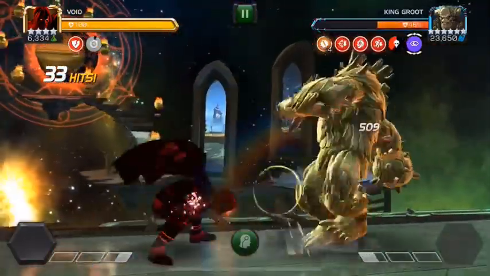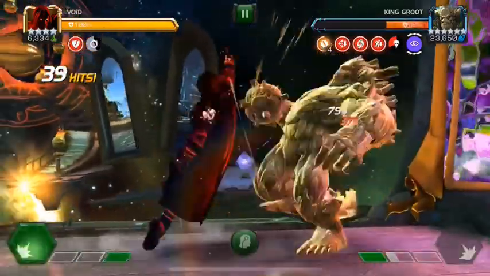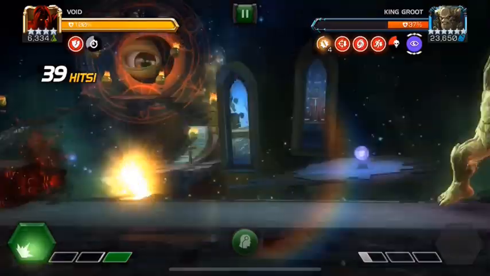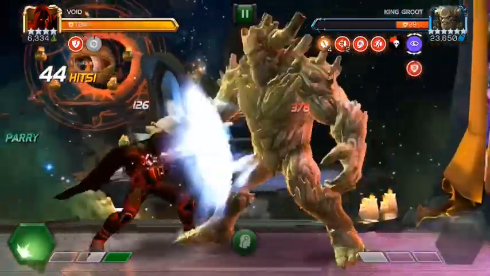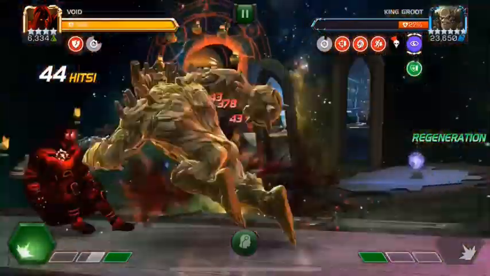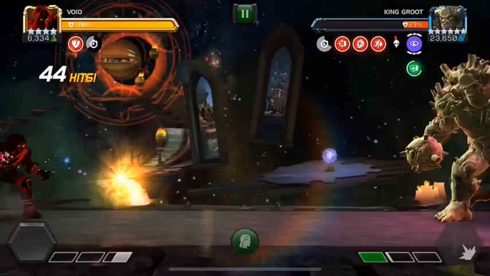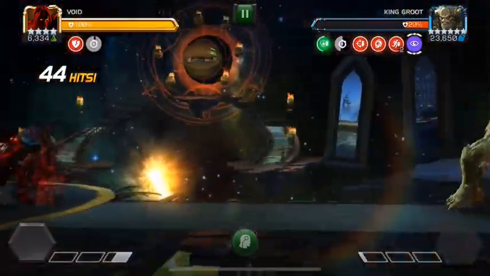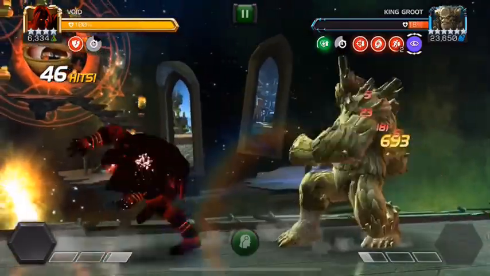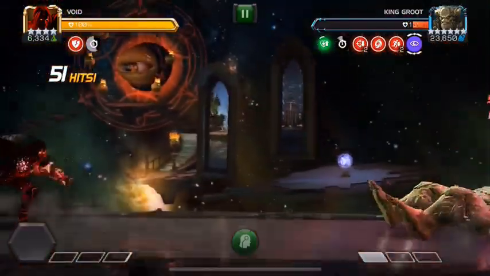And we can see here 33 hits in, he's already at 40% health, and he's going down fairly rapidly, even though he's a 23k opponent and our Void is a 6k 4-star. Still, I did test this fight with a 3-star Void as well. Obviously there is nothing difficult with it, and you can do this one with a 3-star Void too. It's not hard at all. And then we're going to start talking about the next fight.